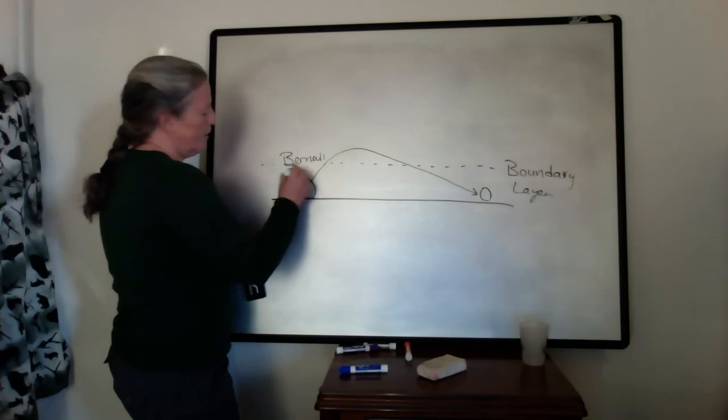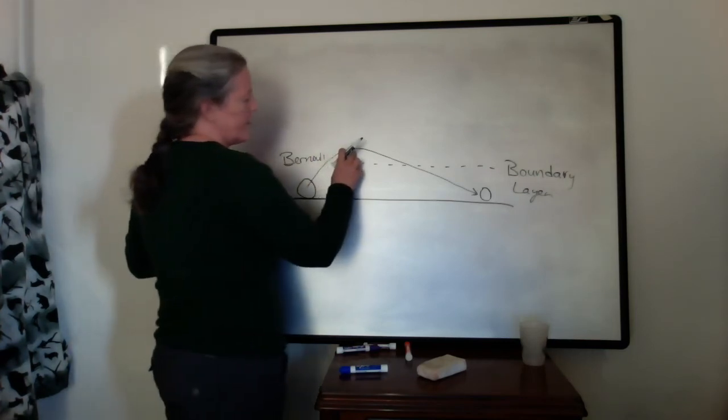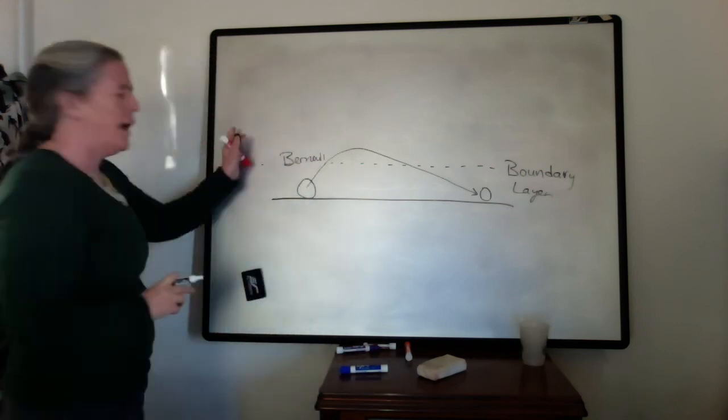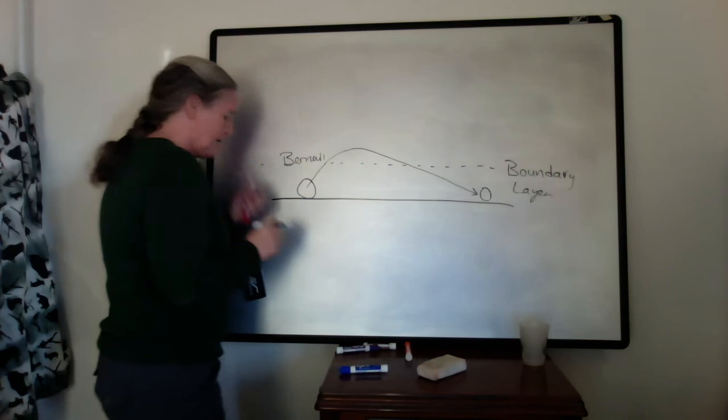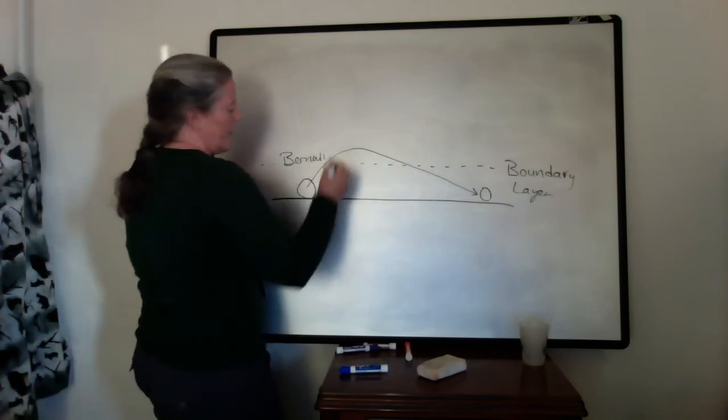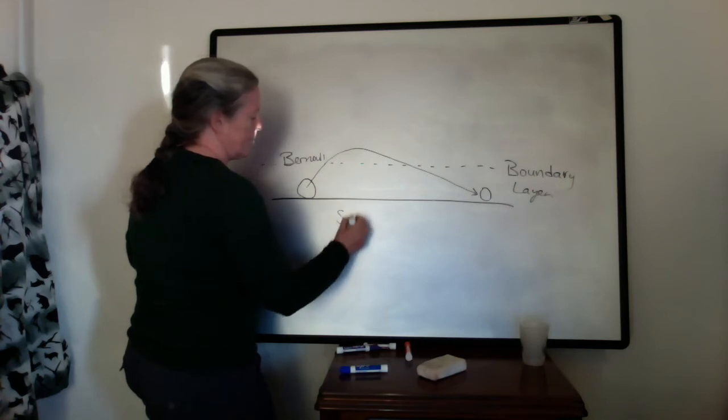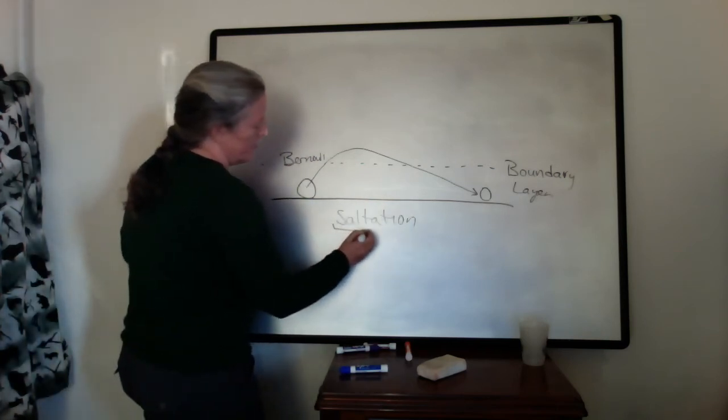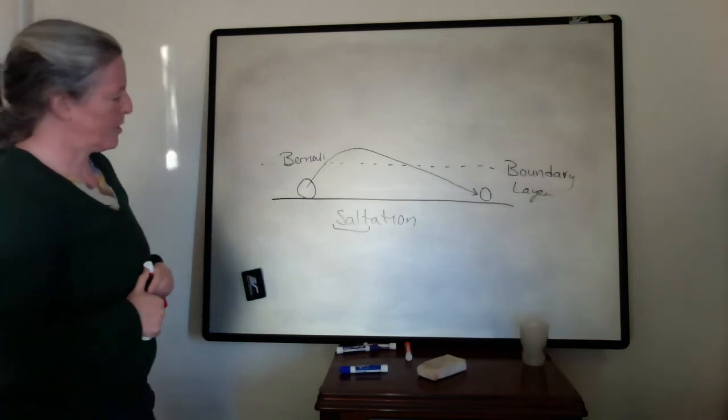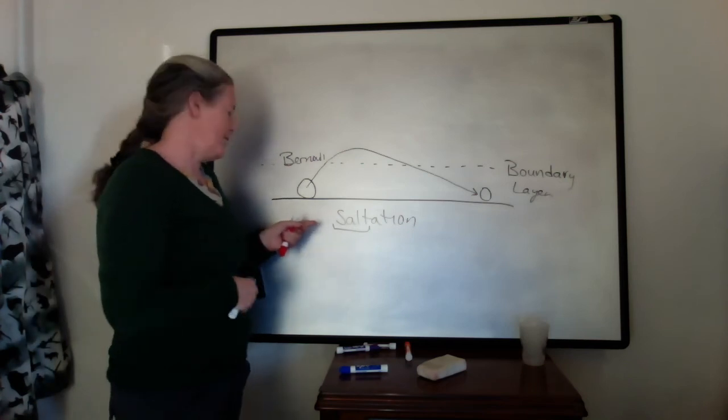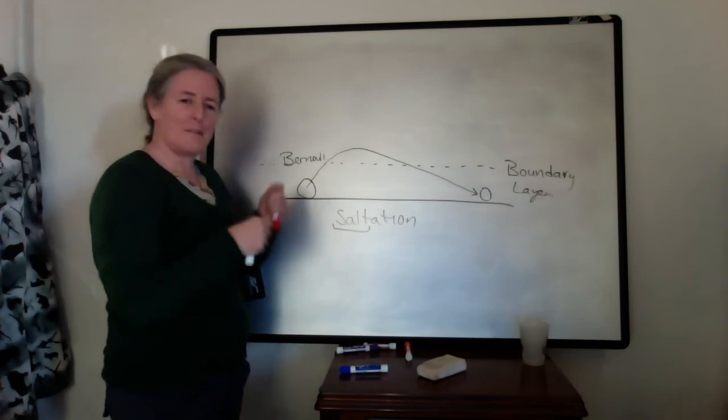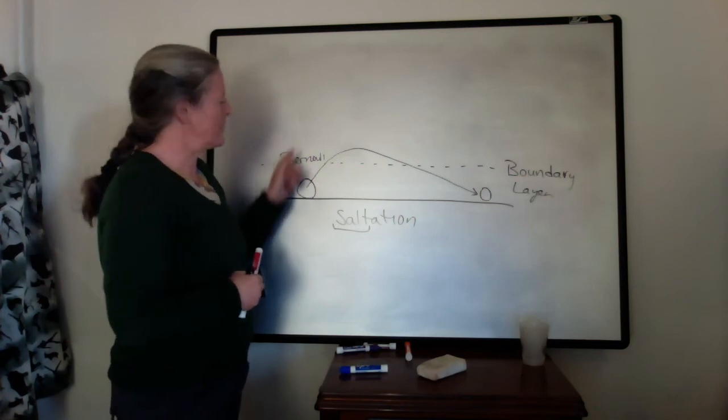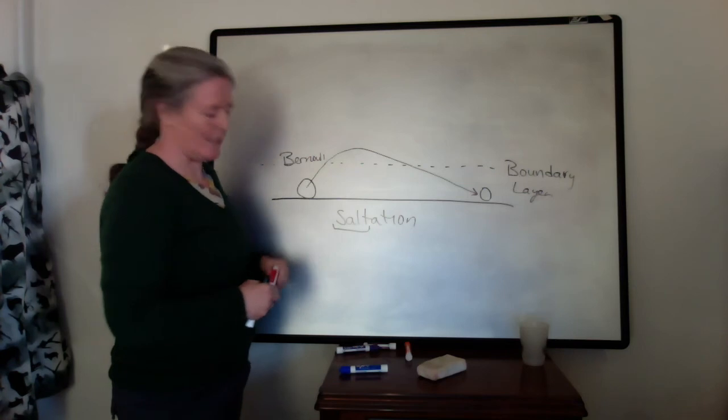So here the forces are different, which is lifting the grain. Up here they're the same, lifting the top and the bottom in terms of the fluid forces, but you still have gravity pulling it down and you have the fluid force pushing it downstream. So grains that behave like this are called saltating grains, and the process is saltation. That actually has the same root as the word salt, which means something like to dance, I think it's in Latin. And that's because if you dump salt out of a salt shaker, the little grains bounce and pop around. In this case, you have the grains, the saltating grains, sort of bouncing and leaping around but moving downstream.